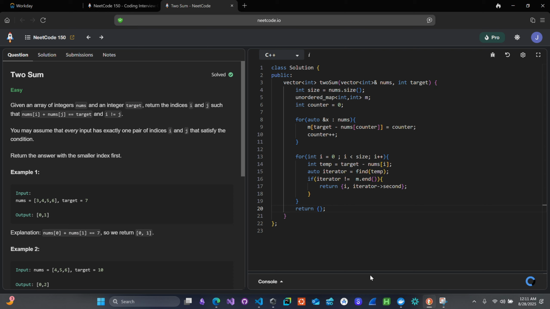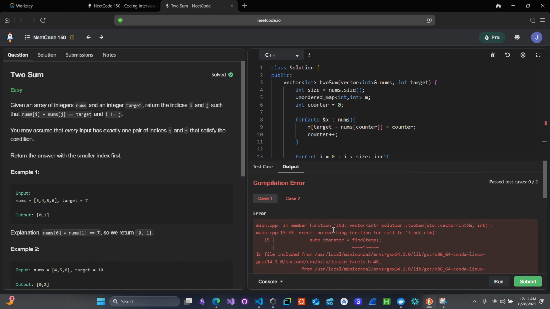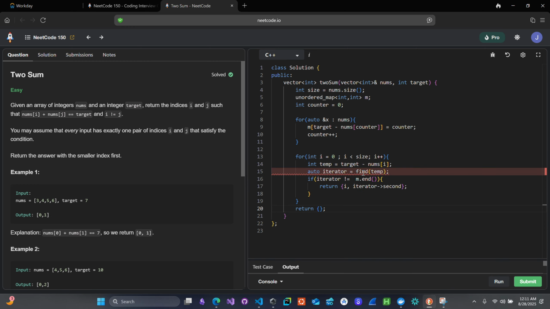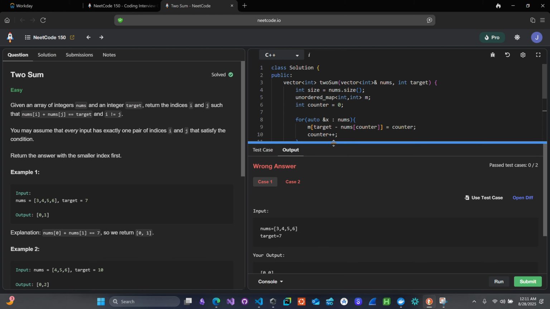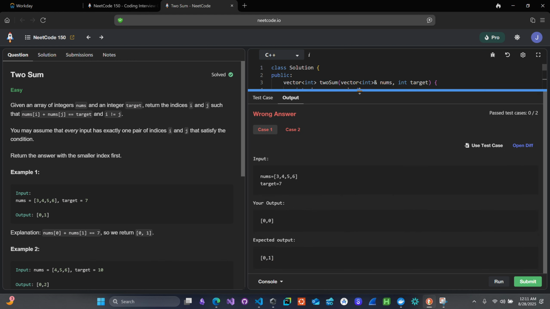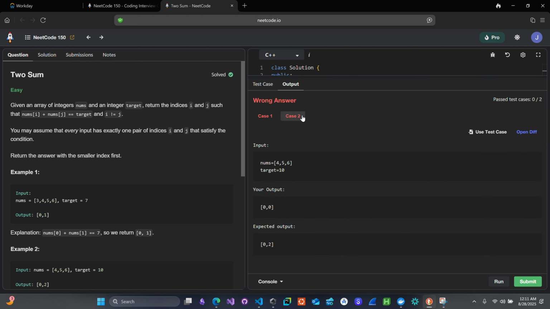We can probably try that and see if anything goes wrong. It says find temp. It doesn't like this one. Oh, that's because I need to put m dot find temp. Okay, getting 0, 0.